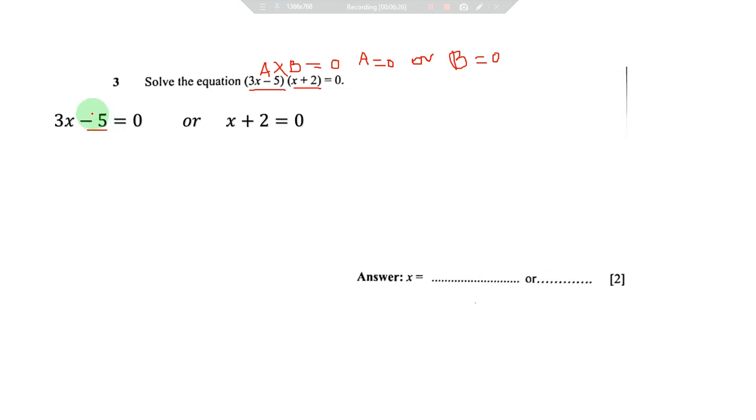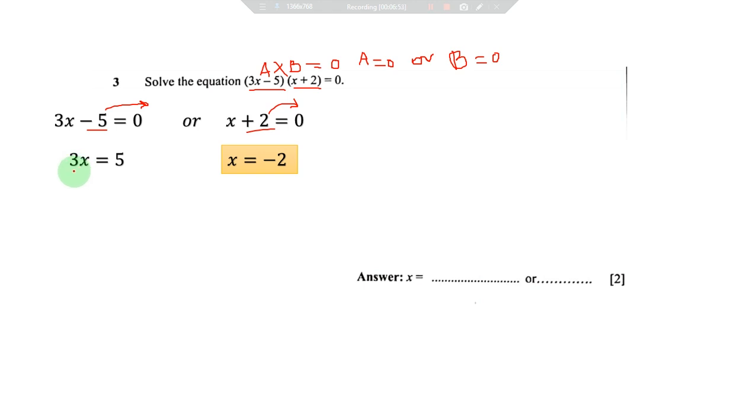So on the left hand side, the negative 5 has to cross and go where the like term is, which is a 0 there. So this side we're going to remain with 3x equals to positive 5. Here it's direct, so when the positive 2 crosses, it becomes a negative 2. So that's the final answer on the right here, x equals to negative 2. We finish up this one.